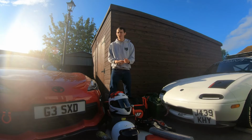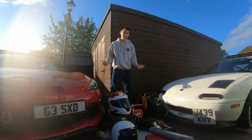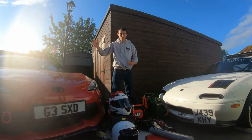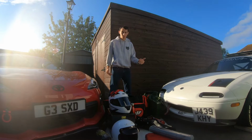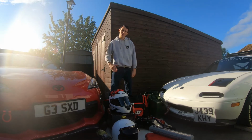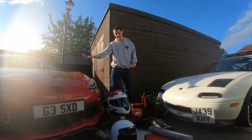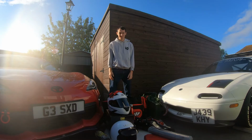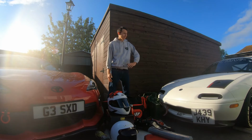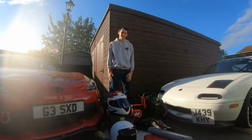Whether you actually want to start going into competitions and championships and going really good, or you just want to have a nice fun time out, getting out in the car on a track, giving it a bit of push and enjoying the car for what it actually is. And if you've modified your car, you're able to adjust it as you go and know what you're going to do next and want to improve. And that's really the best part of owning modified cars and having fun with them. Getting out, having some seat time, with some friends and some mates, and just chilling.